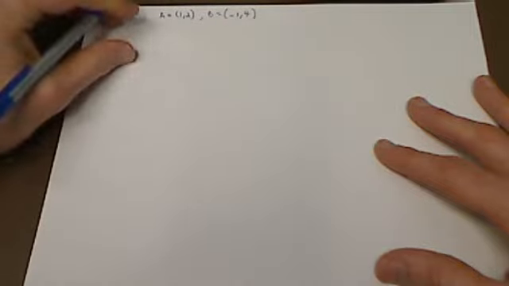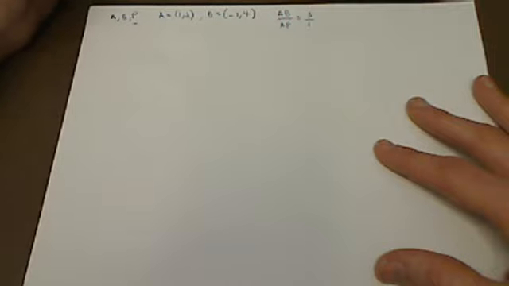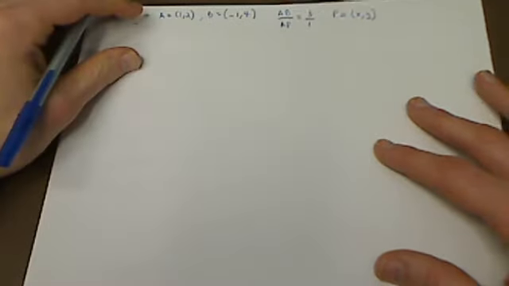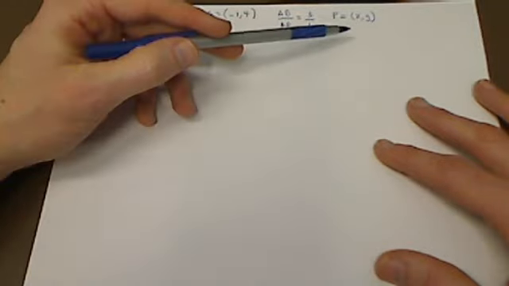And suppose I'm given the coordinates A, which is say 1, 2, and let's make B say minus 1, 4. Suppose you're given that the length of AB to the length of AP is 3 over 1, or AB is 3 times longer than AP. And our goal is to determine the coordinates of P. For argument's sake, let P be x comma y. Let those be the coordinates.